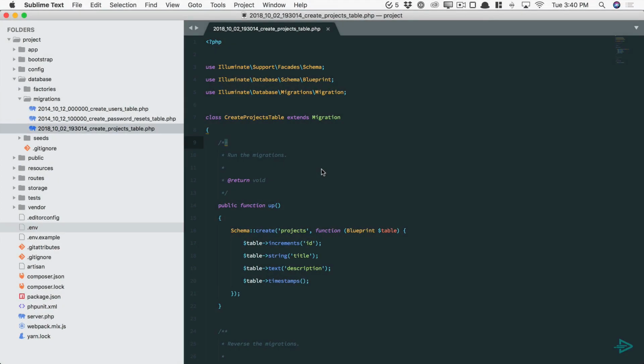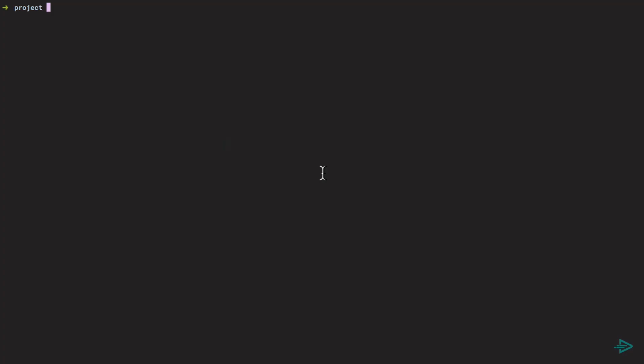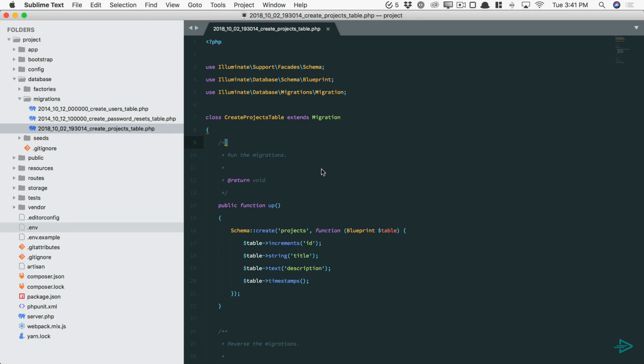In the last episode, you learned about migrations. A migration class represents the blueprint for a table, or the blueprint for a change you're about to make to a table. When we run the PHP Artisan migrate command, Laravel looks for any migrations that have not yet been executed, and it triggers them. For each file, it runs the up method to build up your table structure.